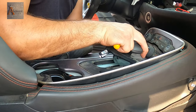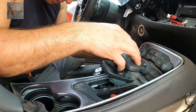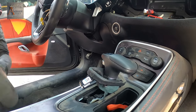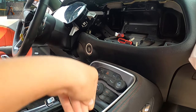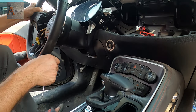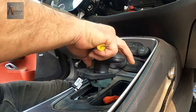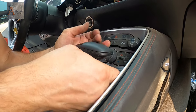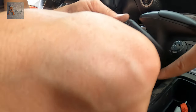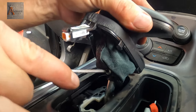We're gonna move the shifter back. Let me see if there's any buttons for me to press to move the shifter. Do we have the power? Yes, I have the power. We don't want to start it. This is how you remove the bezel — we don't have our proper tools here.